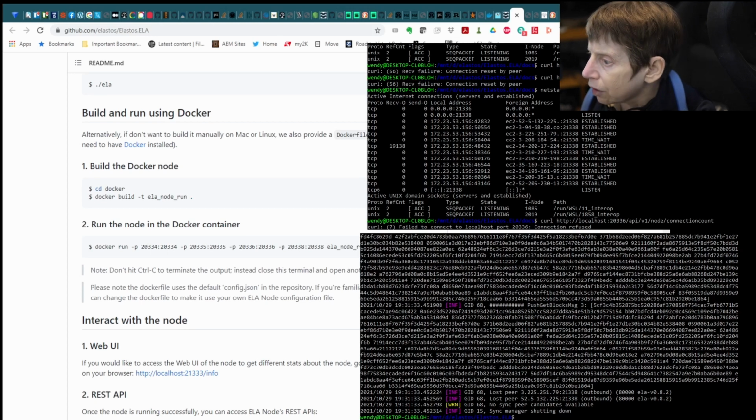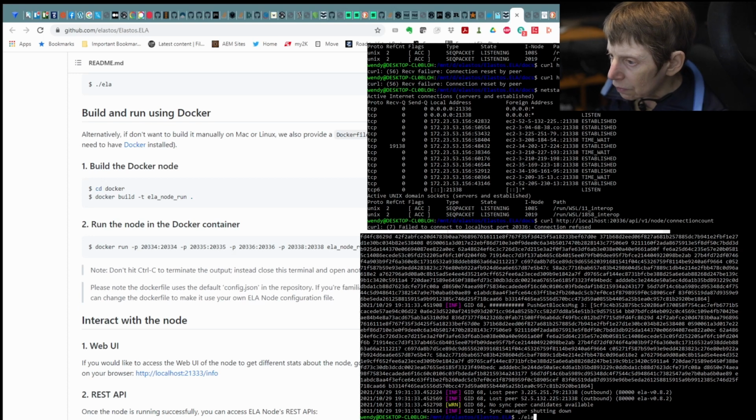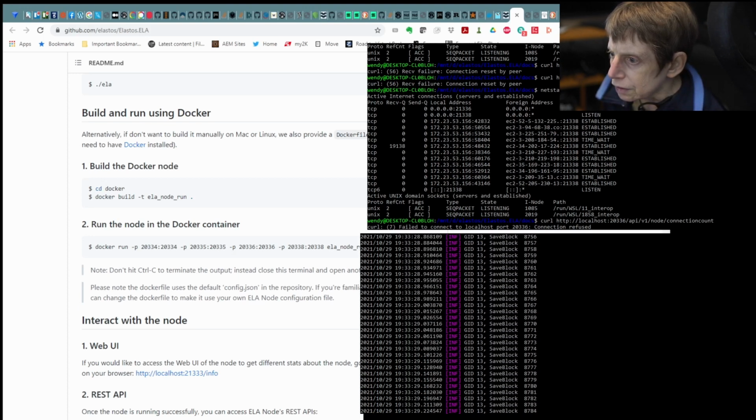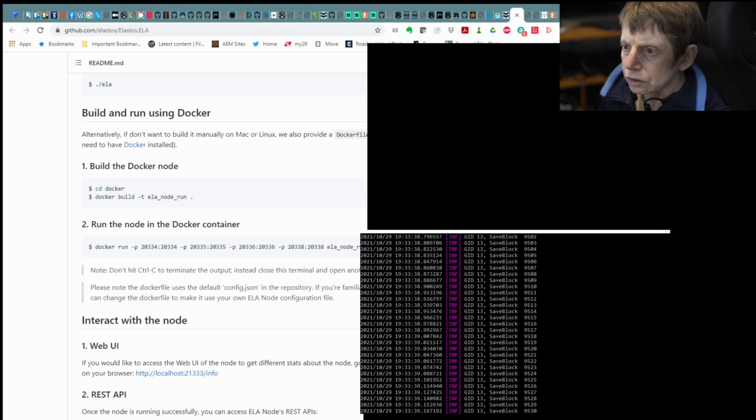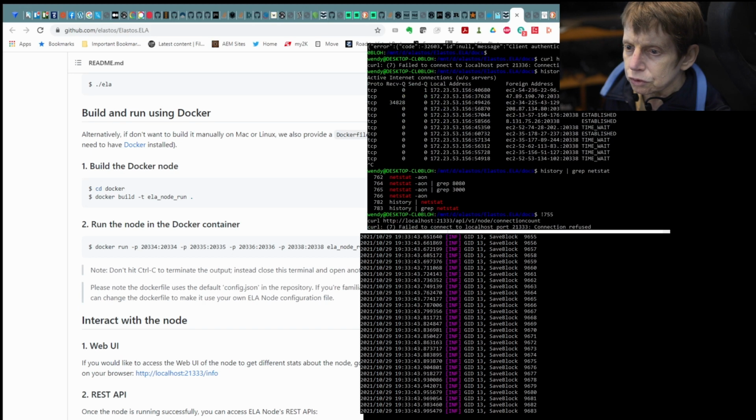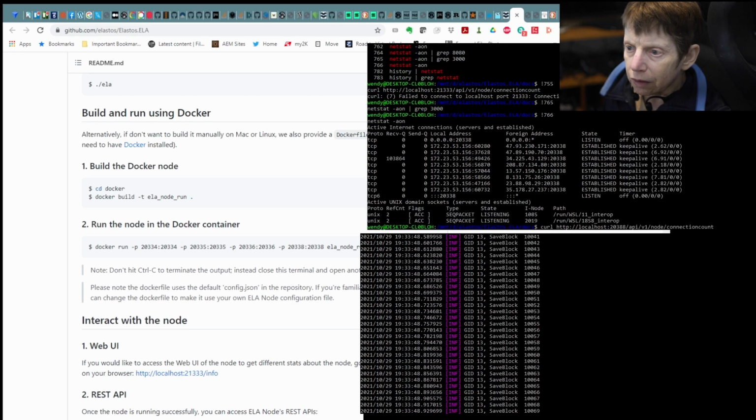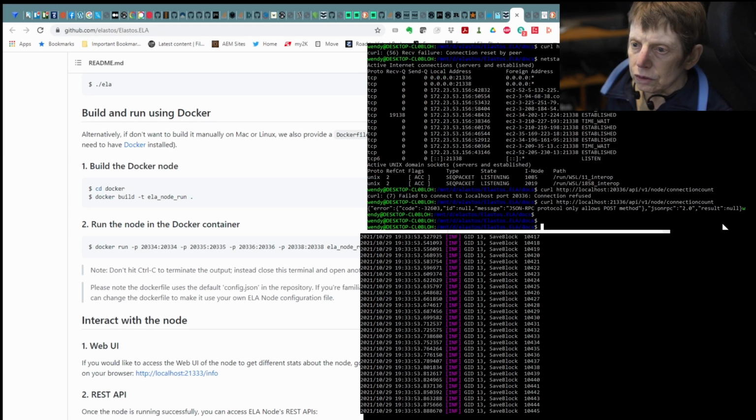And let me show you. I'm going to start the node. And you can see it's just going to go do its thing. And now, one little trick, I was having trouble connecting to it. Let me go back down here, show you a few tricks. So if you are having problems, it could well be that you're not connecting to the correct port.